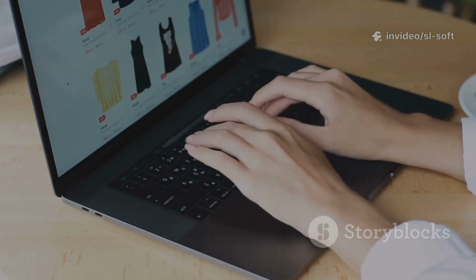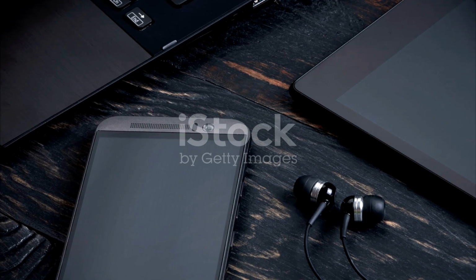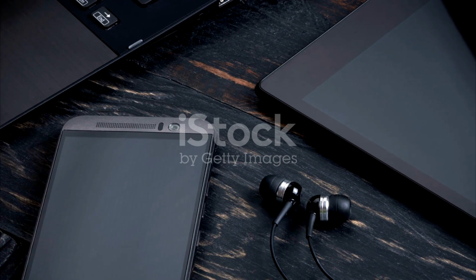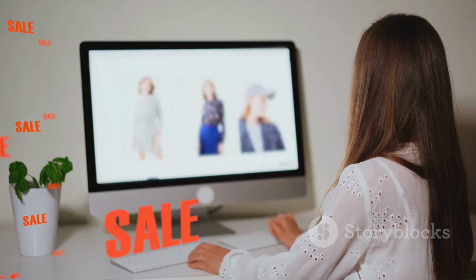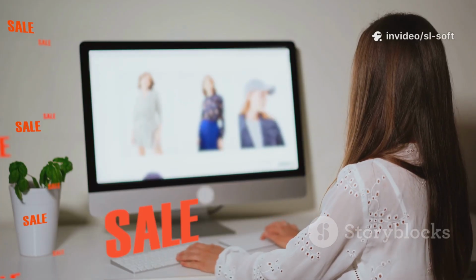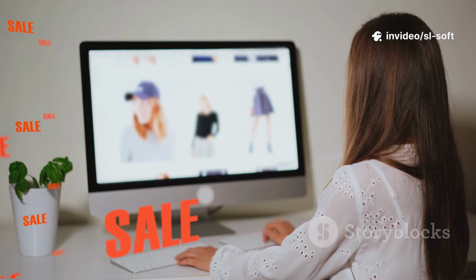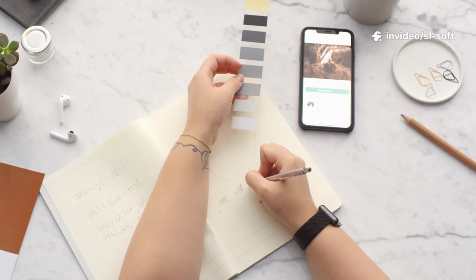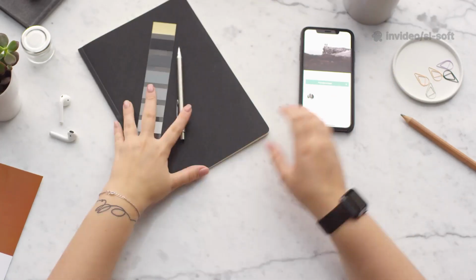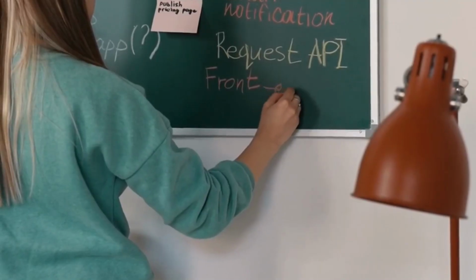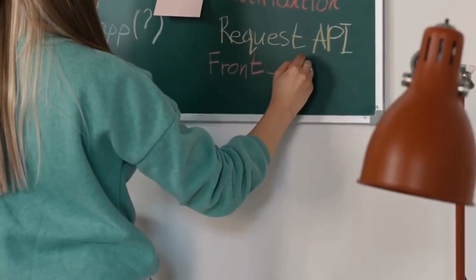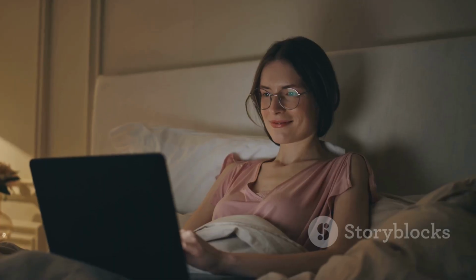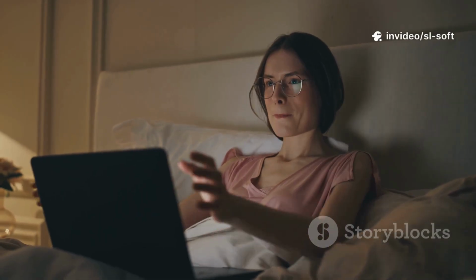Today we're diving into something a little different. We're not unboxing the latest smartphone or reviewing a new electric car. Instead, we're looking at a tool that can help you start your own online business. We're talking about AliExpress. A lot of you have asked for more content on e-commerce and how to get started. So, I thought it would be a good idea to walk you through the process step by step. It's simpler than you might think, and we're going to break it all down.